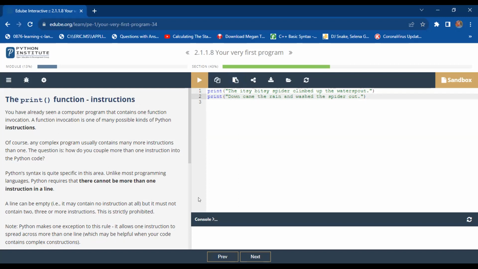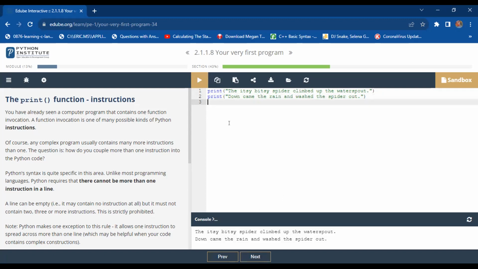So as you can see here, we want to print "the itsy bitsy spider climbed up the water spout," and then we want to print "down came the rain and washed the spider out." If we want to print them on two different lines, we can use print and print the way it is written here. And then we run our code. As you can see, it has given us the output.